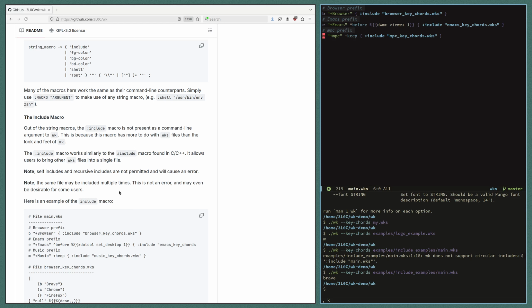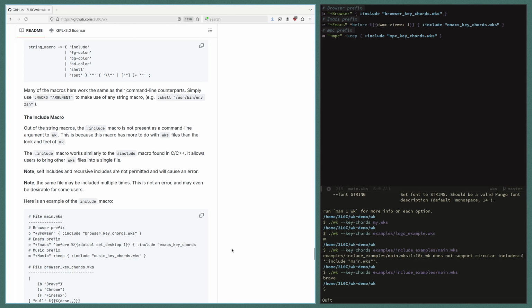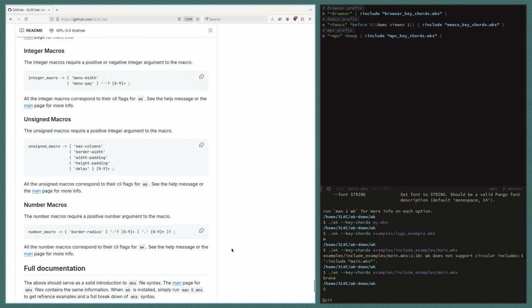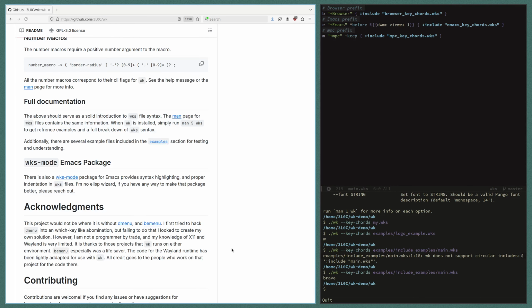That's really gonna do it. I do want to fix the circular includes. That really should, well, I don't know. I don't know if it should not let it happen or just ignore it or what. I want to have that happen, but glad I found that out. But yeah, that's pretty much it for all of the more exotic features of the WKS files.